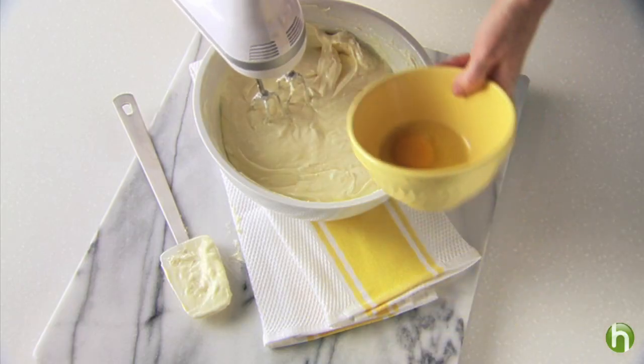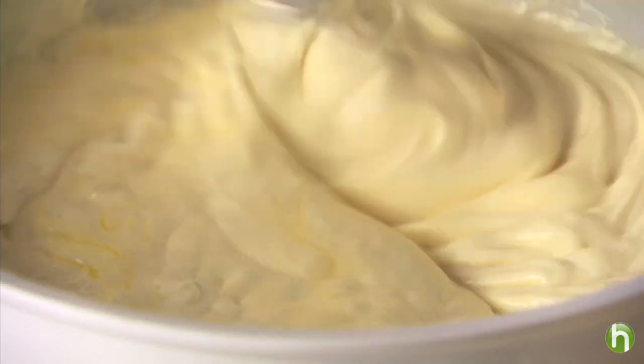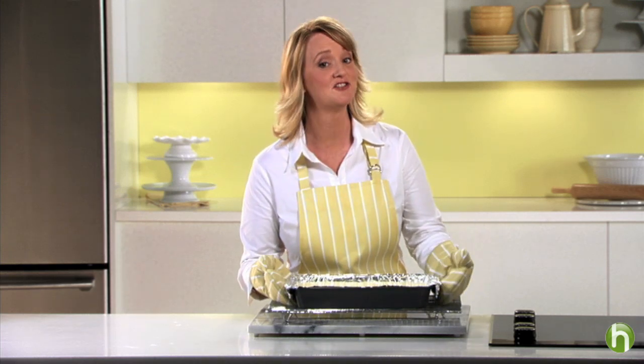Now be careful to not overmix the batter at this stage. It will incorporate too much air and lead to cracking. Overbaking is a common mistake and creates a dry texture.